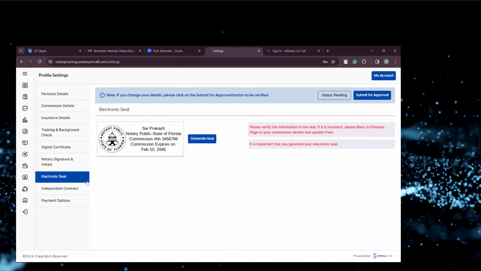They will be able to upload the seal from their side as well. So they don't have to use your upcoming seal plan. They can upload their own if they choose to. Yeah, it's not available at the moment, but we are on it. Okay, all right, that makes sense. Thank you for clarifying that.